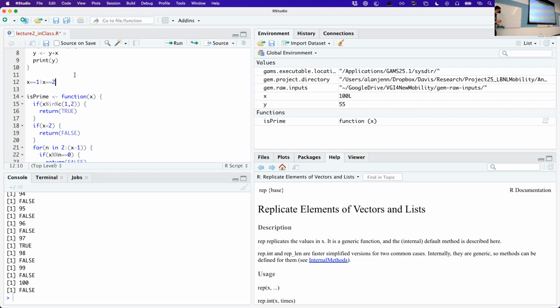Okay, wait. Let me make this easier. Let me do 23. 23 is a prime number, right? Okay. So I'm going to go all the way down to 23. And so on and so forth.